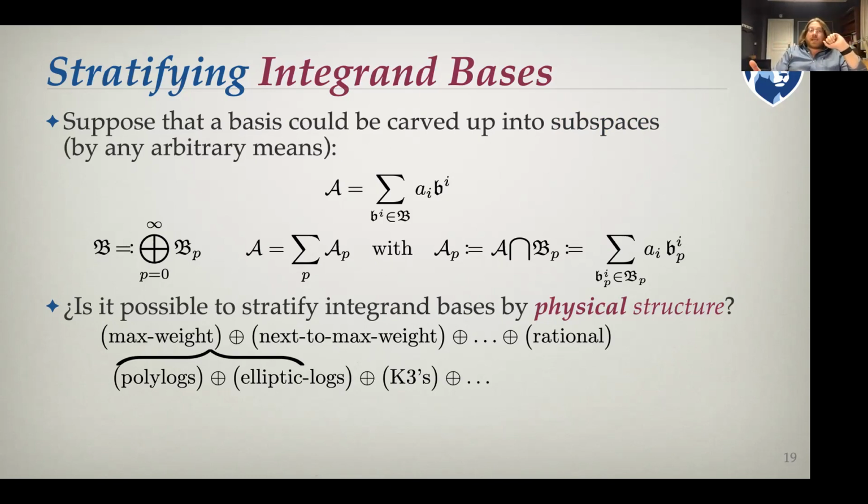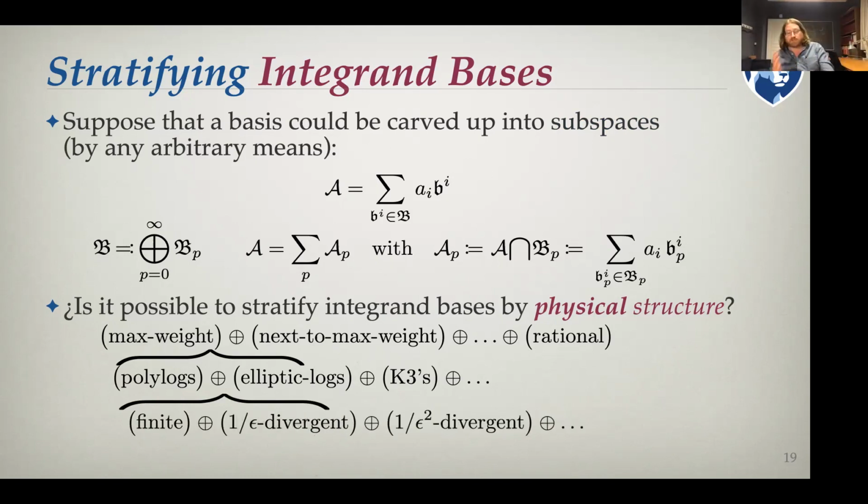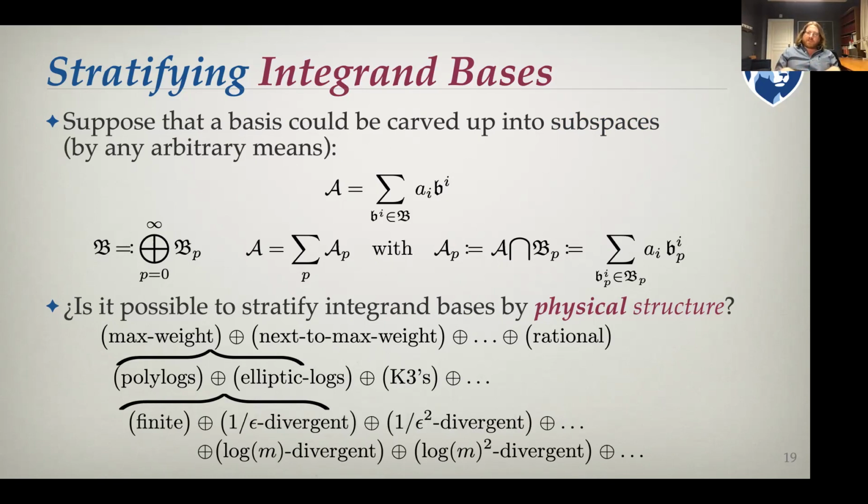Okay. Similarly, can I divide the basis into things which are finite and which are divergent? And this can actually be done in many ways. I mean, naively, you might say, can I do it by not just divergent, but the degree of divergence, whether it's 1 over epsilon or 1 over epsilon squared? Can I talk about UV and IR finite separately for the divergence? Can I talk about a UV divergent subbasis and an IR divergent basis? And I hope I'm giving you the idea that you really can carve up these spaces in these kinds of ways so that when you ask for a finite observable, say, it's fully spanned by the finite part of your integrand basis. And similarly, you can talk separately about the polylogarithmic pieces or the certain degrees of divergence, and you can see things canceling in finite observables directly.